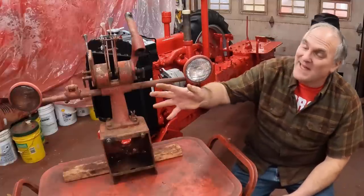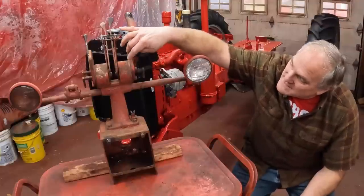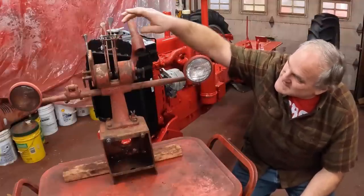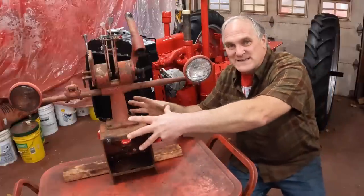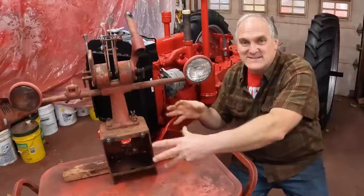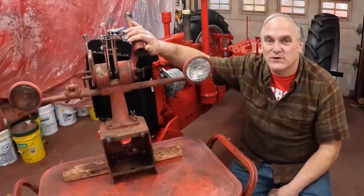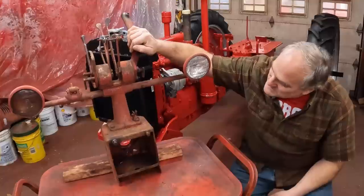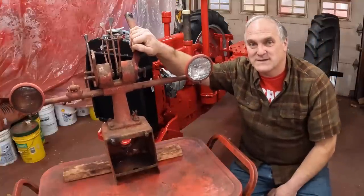It may not look that complicated, but there's about a million little pieces in here, springs and friction discs and all kinds of things. And this is kind of wiring central, so I want to get this on so I can wire the tractor up. And it also, of course, holds the steering wheel. So I'm going to be taking this part and cleaning it up, and then we can get to work on wiring and gauges and that sort of thing.